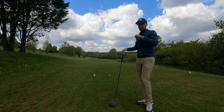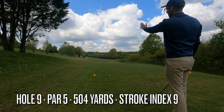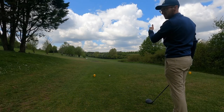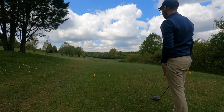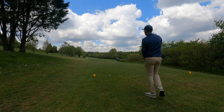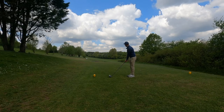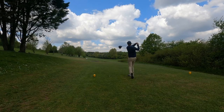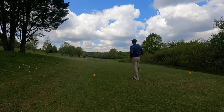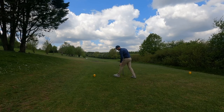On the ninth tee now — I'm not going to show you all of this hole but I just wanted to hit the tee shot. It's a really cool little par five where the fairway is going diagonally across, so as a lefty it actually suits my little cut into the middle of the fairway. For a righty, a big slinging draw and you'll be massively down there. The fairway cambers massively from left to right. That's a lovely little drive — a baby cut — should be in the middle of the fairway when it kicks in.